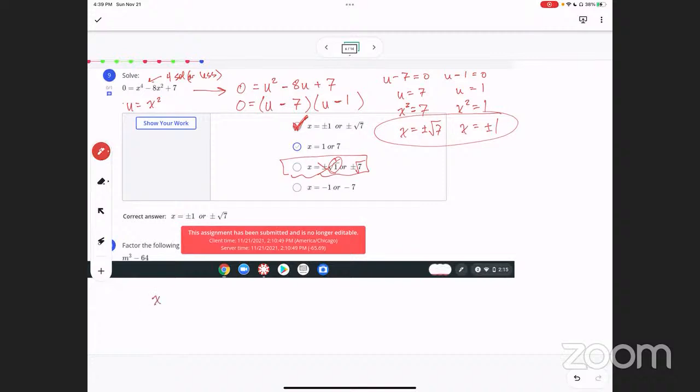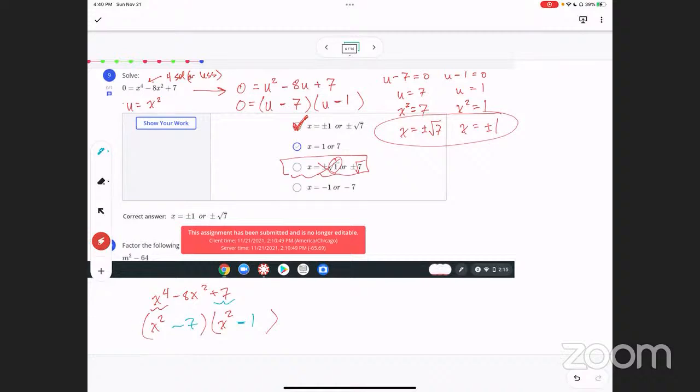What I would literally do when I saw this, x to the fourth minus 8x squared plus 7, is I would just immediately think, oh, this is just a quadratic. So this is going to be x squared and x squared, and this is going to be -7 and -1. You can go straight to that if you want to. But a lot of times it helps you to think about it like this. See how this looks like a quadratic because it's got a squared in it? This doesn't start with x squared. So for some people, it's harder to jump straight to here. But if it's easier for you to do that, then sure, go for it.